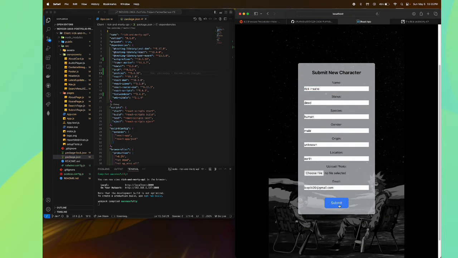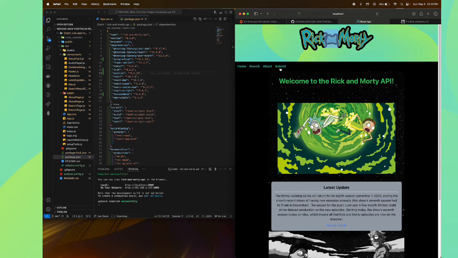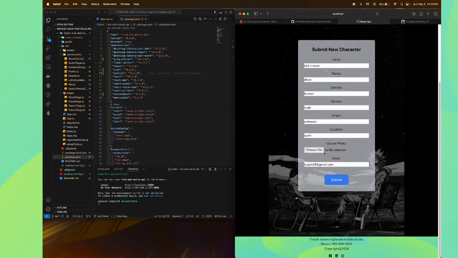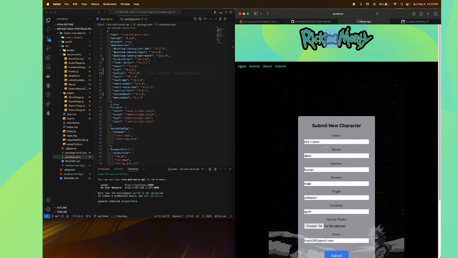But for now, you can see here as we submit that data, click here to go home, go back and see that is an indication that it did save that locally. So let's go back home.